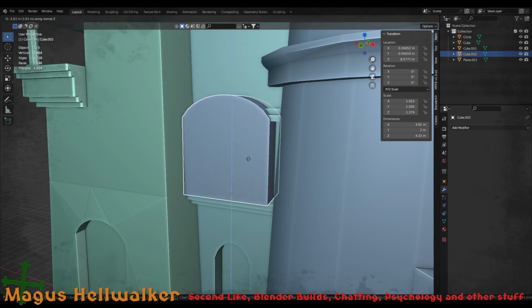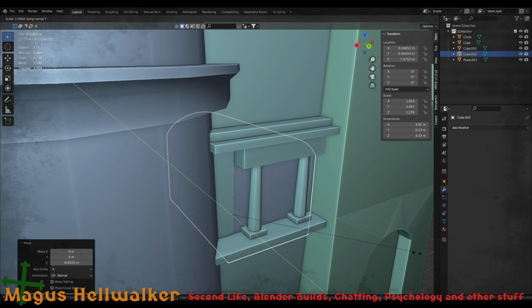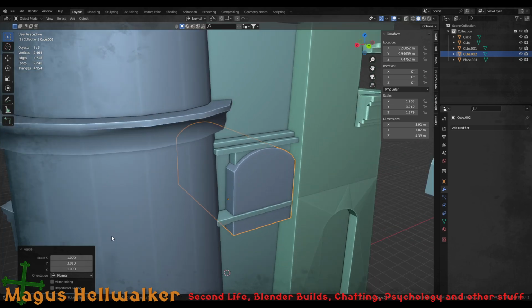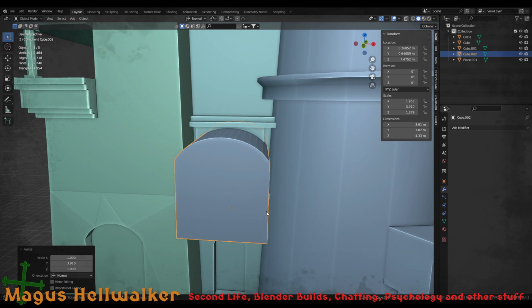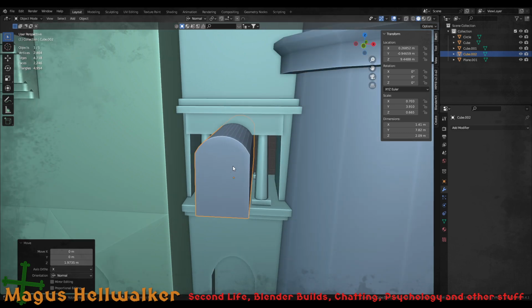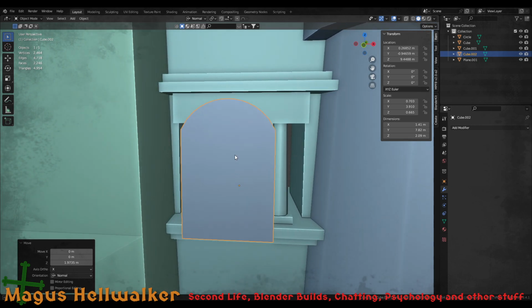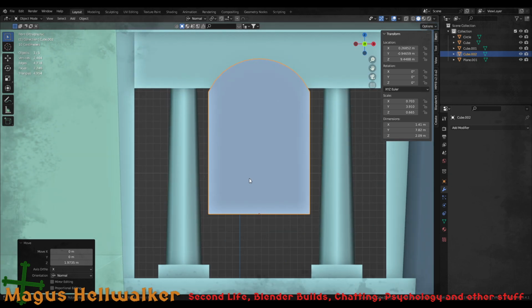So Z. Scale by... Okay, so we're going to bring that through here. I want it kind of nice. Actually, if I look at the reference image, yeah, there we go. That looks pretty neat.